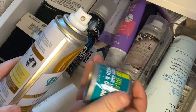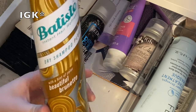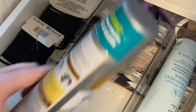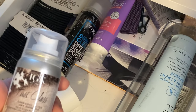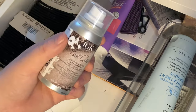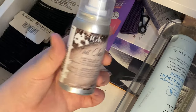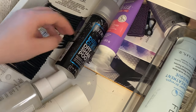Then I have Batiste Dry Shampoo Plus in the Beautiful Brunette version. I've used it but I discovered I really like the Redken one, which has no color, whereas this one has a brown tint that sometimes looks weird or heavy on my hair. I think I'm just going to get rid of that — I have the full size behind me anyway. Then I have Olaplex oil and my Bumble and Bumble leave-in, which I used earlier today — it's a tone-enhancing purple-tinted one. I really like that. I have the full size and I'll keep the mini because it's great for travel.